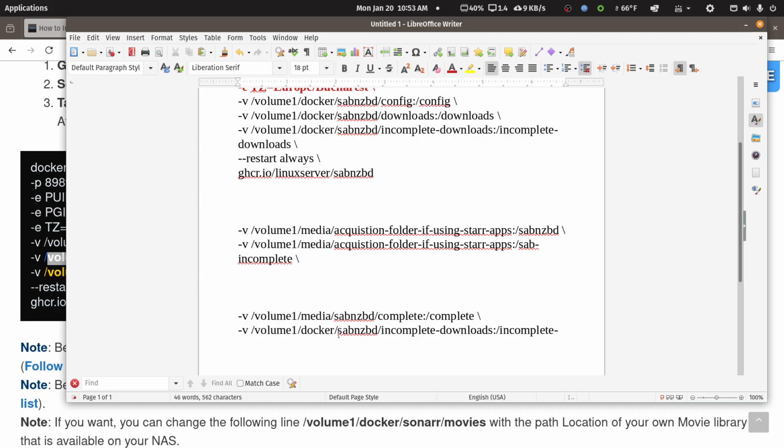Now this needs to go to your actual library structure. Again, we're in a shared media folder called media, but we're not in the sab nzbd subfolder. We're in, well, if it's my regular structure, it's TV for the sort folder. If it's the test Synology NAS, it's TV libraries, I think. And that is all we need. We can get rid of this other junk.